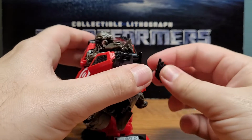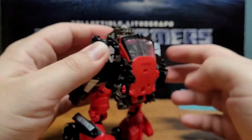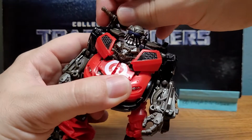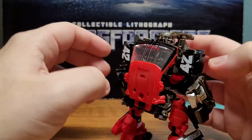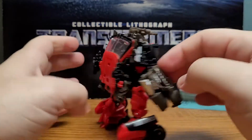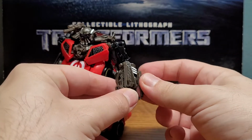Yeah, there and there. This is how I have him on his back. So the missile pods I just put on his back. The other ones I put where they're supposed to go. Let's see, right shoulder a la Soundwave. Fell off. A la Soundwave, put missile pods back up. And the machine guns all go on his arms like so.